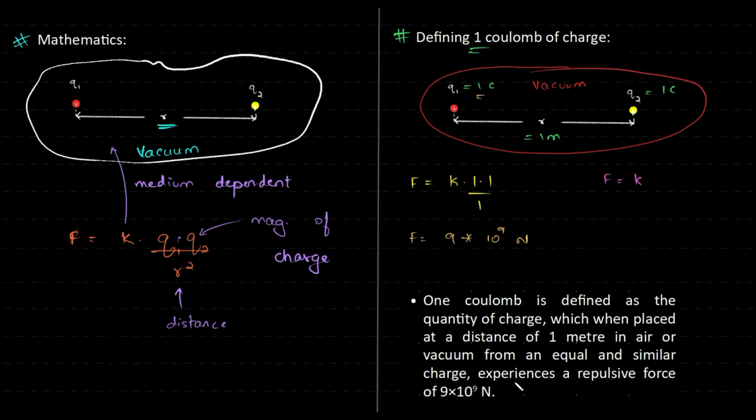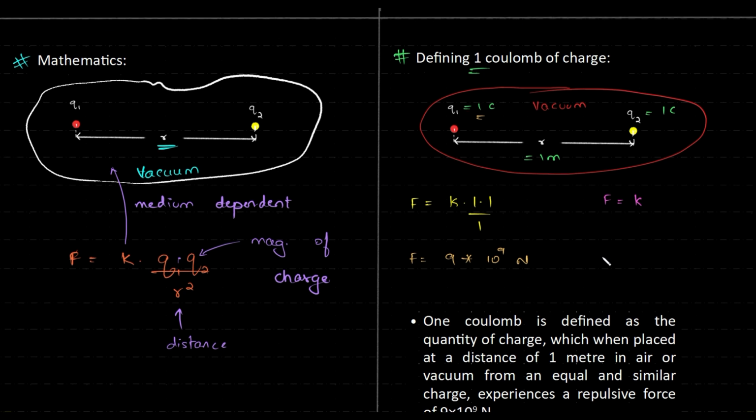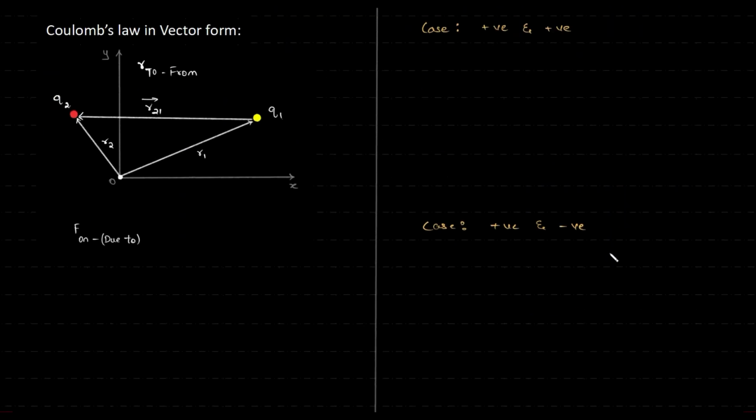Right? That's all. So whenever you have to define anything, whatever variables you get to handle, whatever variables you can change, make them 1 and see what the LHS will result in. And with that result, you can define whatever the quantity is. That's the thumb rule for defining quantities.